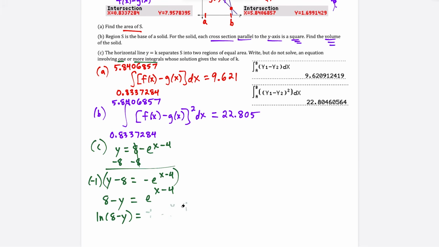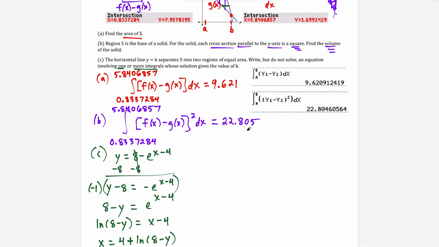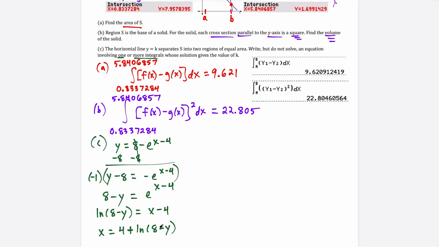So I'm just going to write that all in one line here so I could solve this a little bit faster. So I'm just going to say x minus 4 on the right side, once again natural log and e just canceled out on the right. So now to solve for x, I just need to add 4 to both sides. So I'm going to have x equals 4 plus natural log of 8 minus y. So here is our function f of x described as a function of y. Okay, so we're just once again solving for x, because when we set up a horizontal cross section, we need to be able to use the concept of right minus left. So I need to have an equation as x equals a function of y.